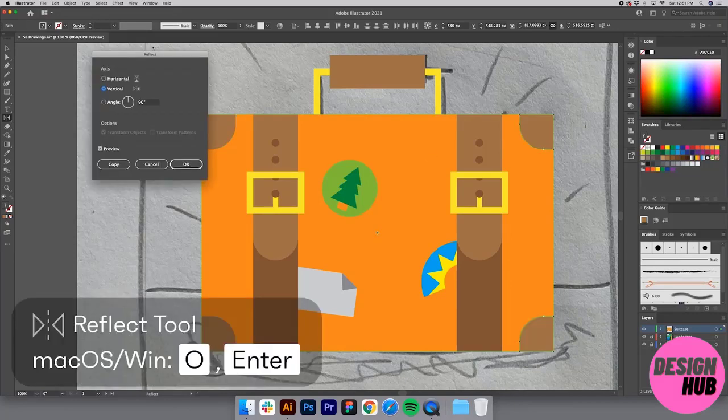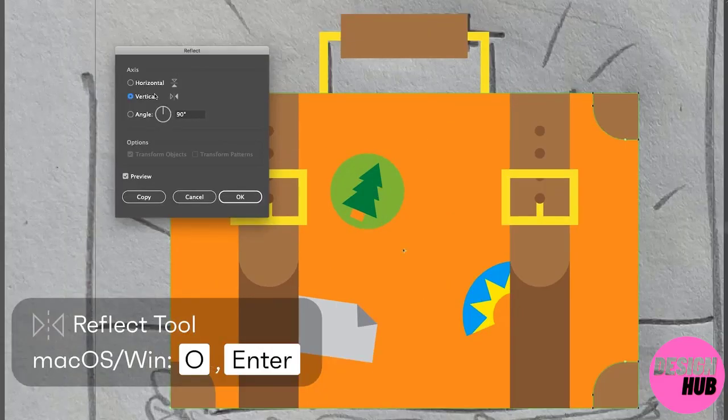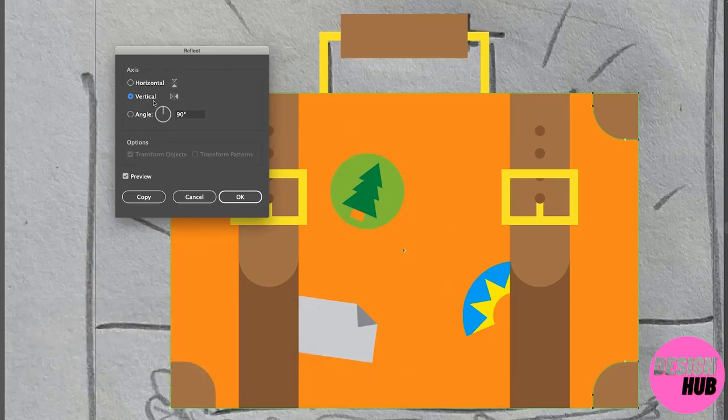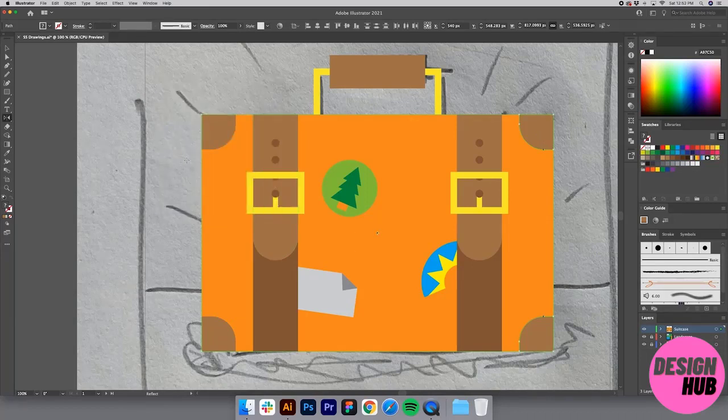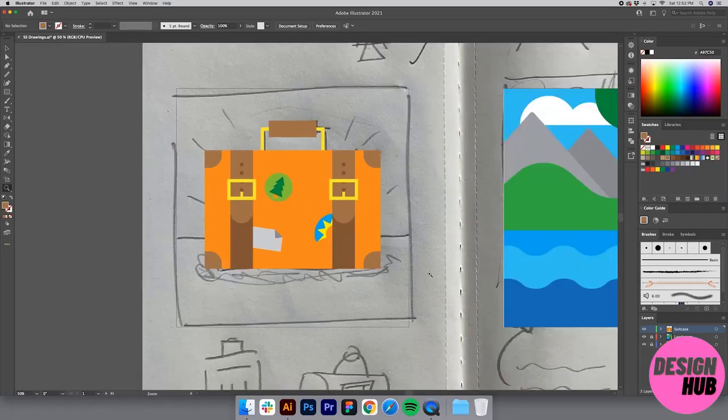And what that's going to do is it's going to bring this reflect dialog box up, which will allow you to reflect things horizontally. We want to do this vertically, so it just flips everything that's over there. And that orange shape did help us bring it exactly over because we knew that it was flush with this side. When we did reflect that shape while still having those selected, it just brought them exactly over to the other side. Let's hit OK. Let's hit our selection tool and click away from it. Let's step back. This looks pretty cool.